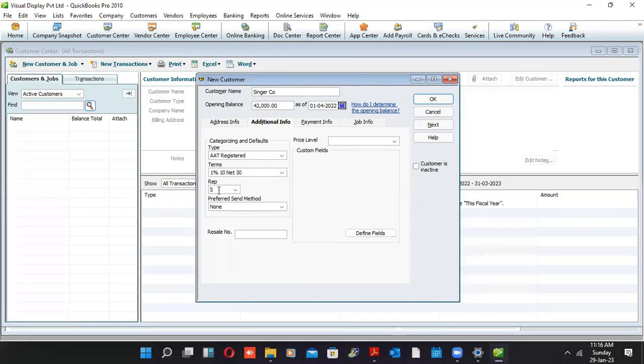So there is a short code, designated S. Short code, we can select sales rep Senuri. Then preferred send method. Now after doing a transaction, those bills and receipts, you can select whether the customer is comfortable with email. You can go ahead with the email. Otherwise you can select mail, and you can send a hard copy of your invoice through the post.